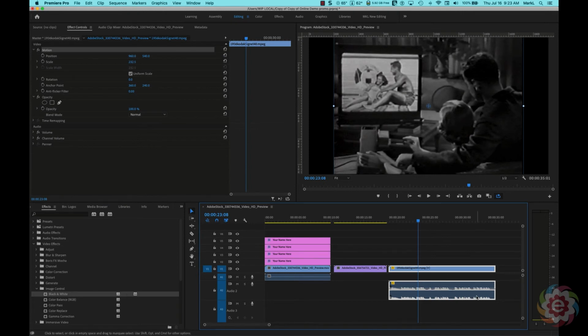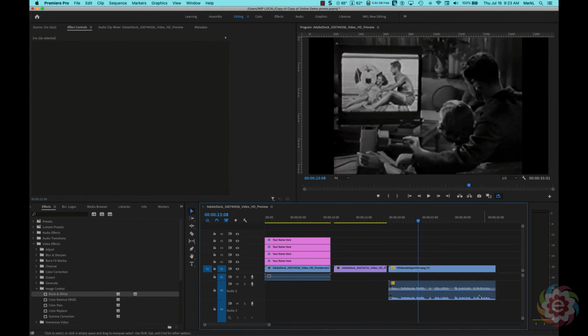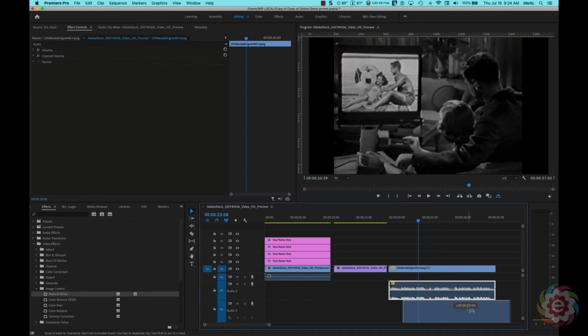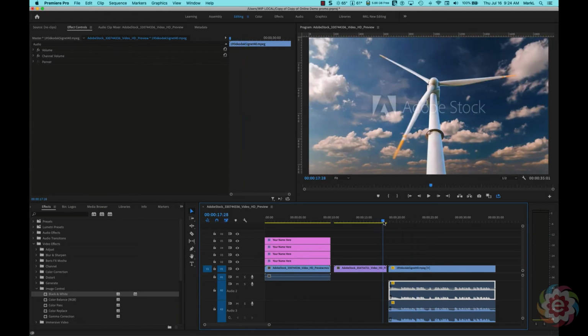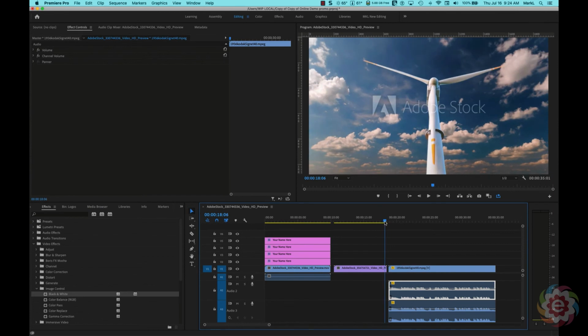What you can do is go click off this, Alt click or Option click on this, and this only selects the audio portion of this clip. Now I'm going to hold down my Alt or Option key and my Shift key, and drag a duplicate of this audio clip. Now, when I play this back, it's going to be louder because it's playing two digital audio copies.